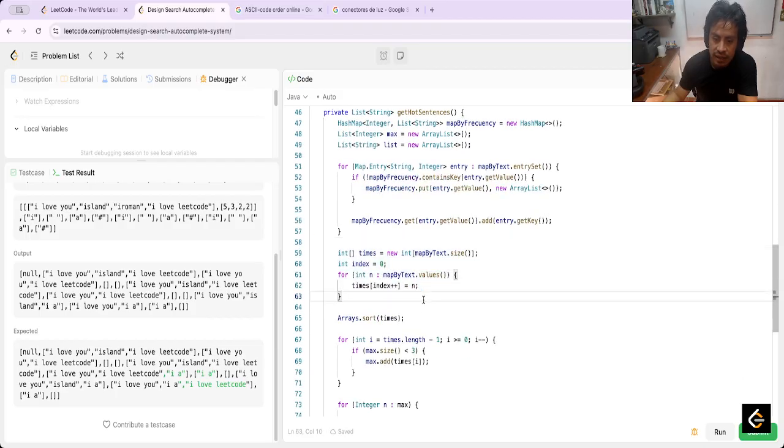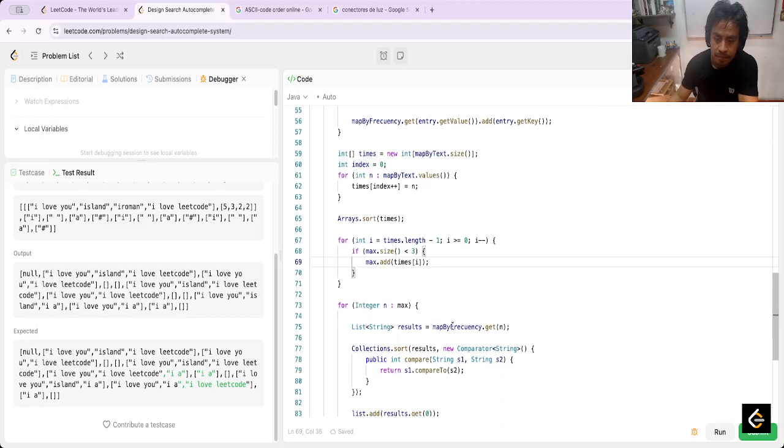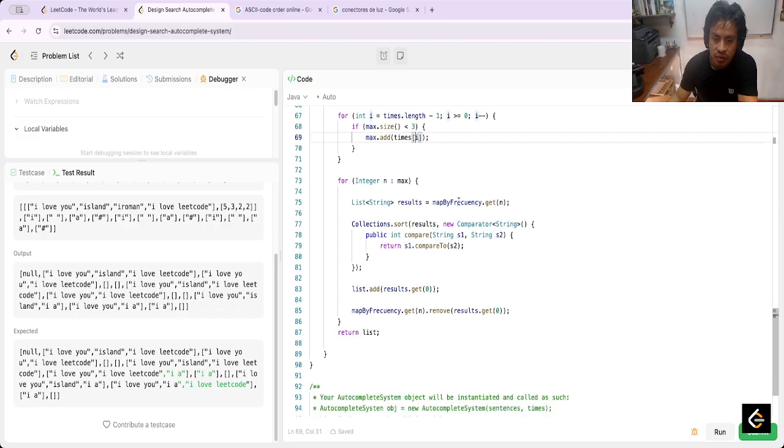I create the array and I sort it, and next I get the first three elements, or 2, 1, or even 0. It doesn't matter. I get here. Next I get the frequency.